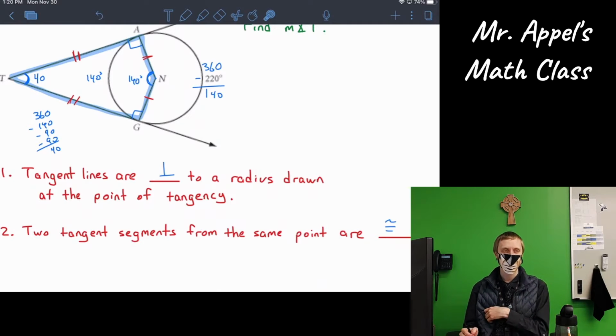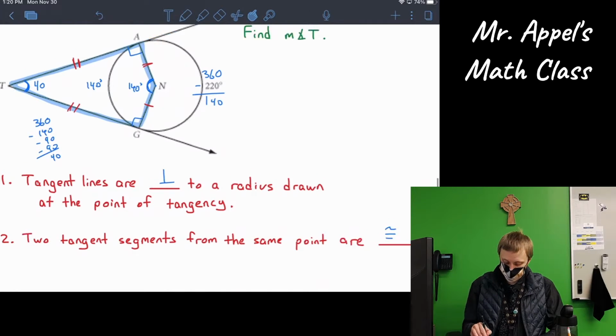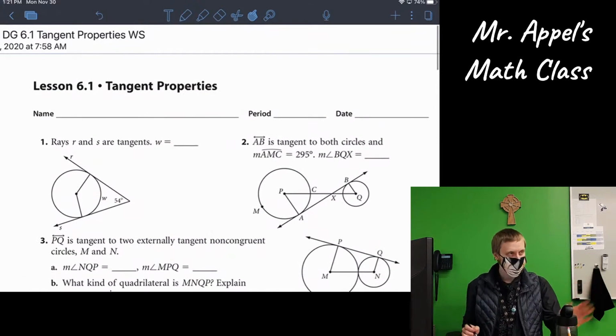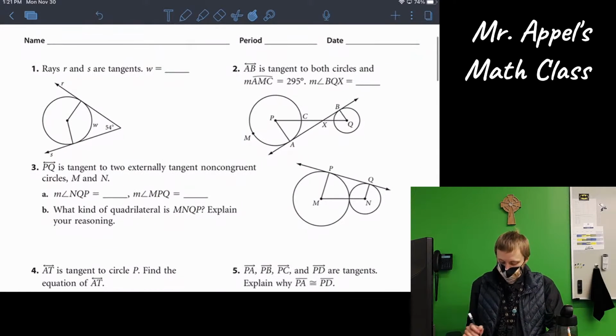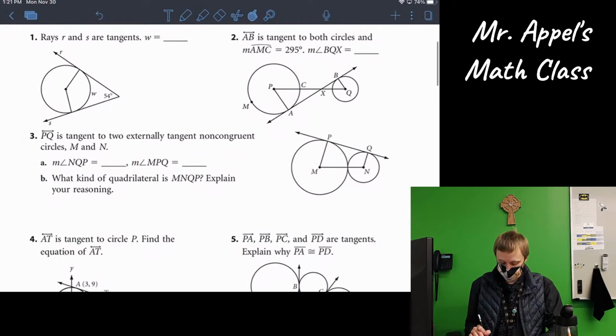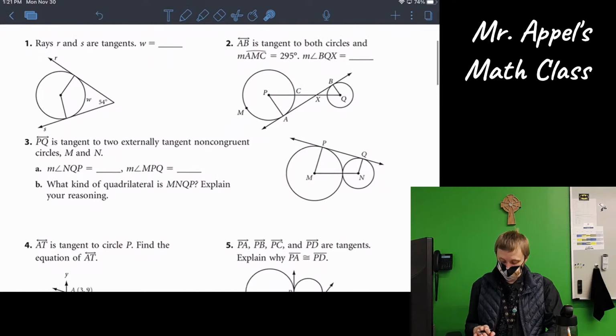They're always congruent. So those two facts alone, plus all your other prior information on triangles and quadrilaterals and such, should be enough for you guys to tackle exercises 1 through 6 on today's worksheet. They get a little bit more involved. Notice 2 brings in two circles sharing a tangent line. Oh, man. You've got to go from one to the other. That's okay. Look, they're connected right there with a little vertical angles bit. Don't let that throw you too much.